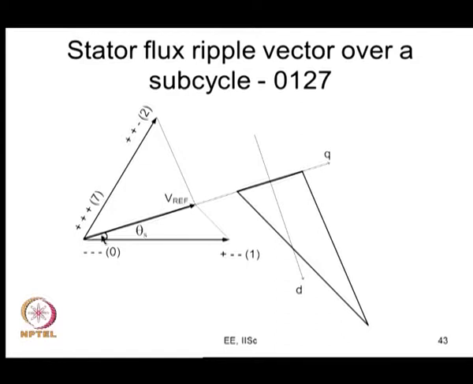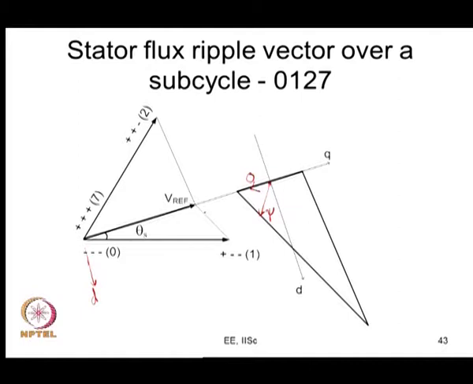So, you have this reference vector. Now, what we have done is, this is a plane, we will take this axis as q axis and we will consider this axis as the d axis. So, d axis is where your fundamental flux vector is, and this is q axis, your applied voltage vector. At the start of the subcycle you are here, then you are integrating the error voltage vector. So, when you are integrating, the error voltage vector moves like this. After that, it starts moving like this, which is what you call the error or the stator flux vector.